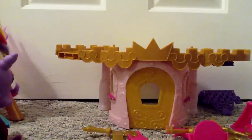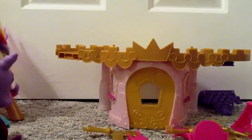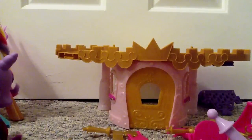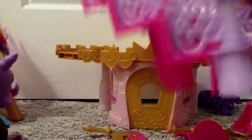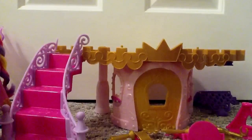Step 2 is the staircase. Gotta put the, this is the staircase. Okay, I'm putting this thing on. Easier if I get onto the side here so you can see what I'm doing. Okay, staircase. And that hooks into this part right there. Oh, that's the table, isn't it? Okay. I don't think I have enough room here to show off this castle. That's going to be a pretty tight fit. Okay, I'll pull the camera back if I need to. Camera, what am I talking about? It's an iPad.